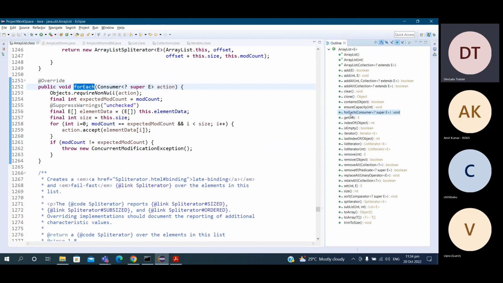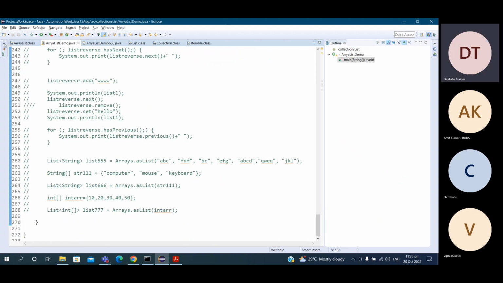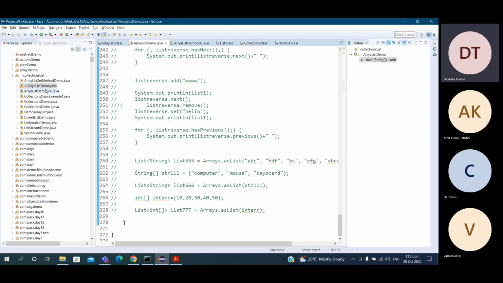Now the next level is the forEach method with Java Stream, the Java Stream API. In Java 8, they added a stream API. It is a long topic, but we will not go into depth because it is also mostly for developers. But we will see some features of how to use the stream API. We can convert our collections to a stream and then apply those operations. I think we have some examples, I will show you.